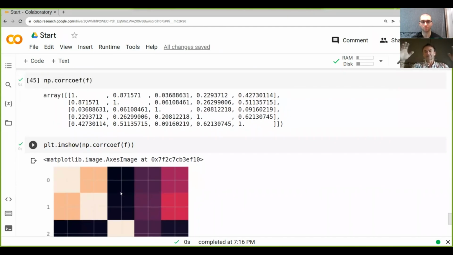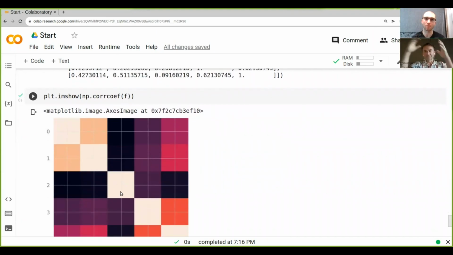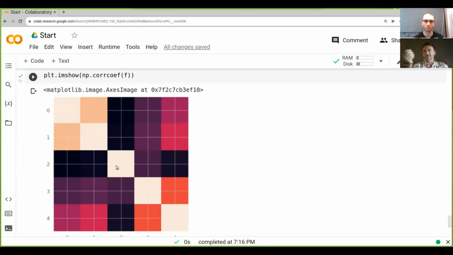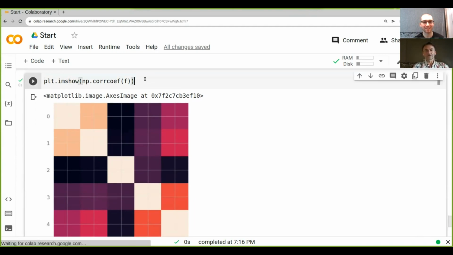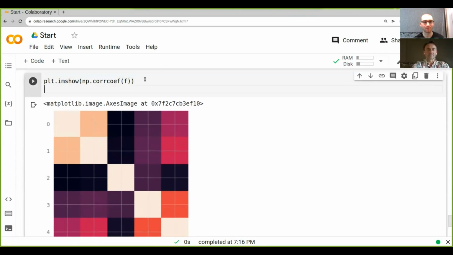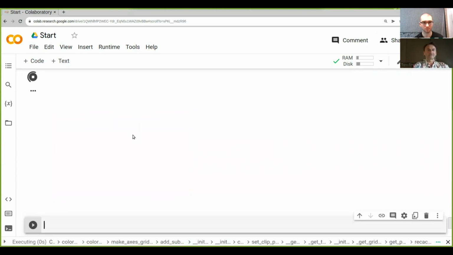So if you had, say, 100 tests, you could see this large heat map and perhaps see areas where you get darker spots with lower correlation, and say, well, we pick a few strategies that have low correlation to each other, and then use those. With the heat map you could also put a color bar on it.